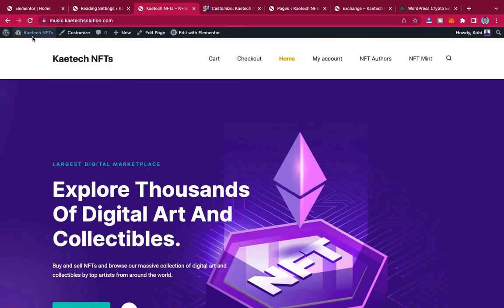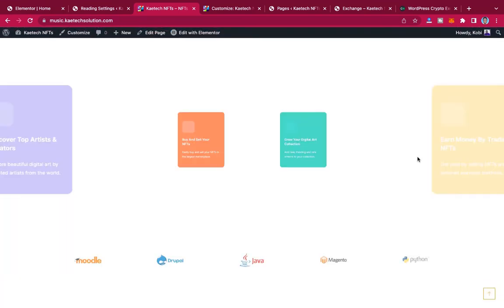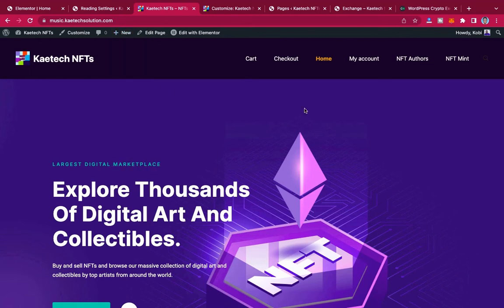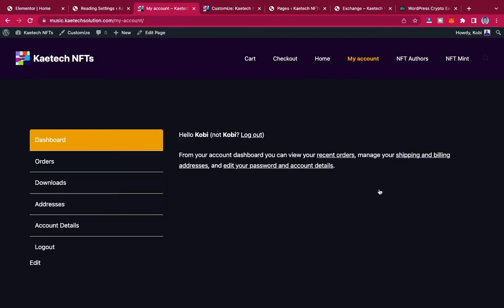So if you refresh over here, yes, we are good to go. Okay, so what we really need is to make sure that the whole website is dark. Now let me check the account page to see how it looks. So yes, as you can see, now everywhere is dark.